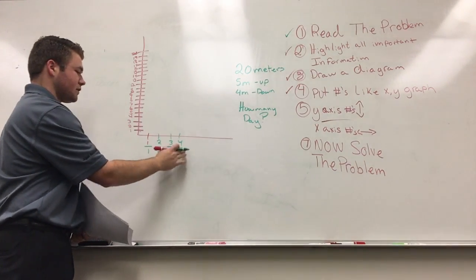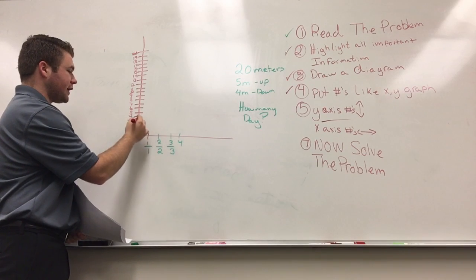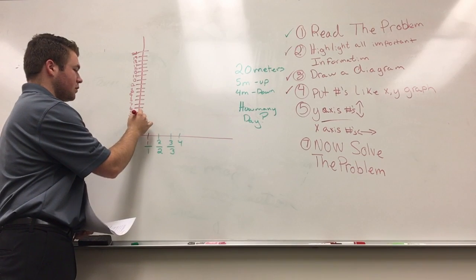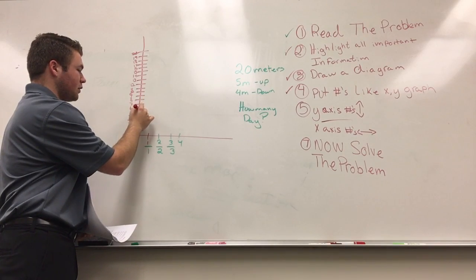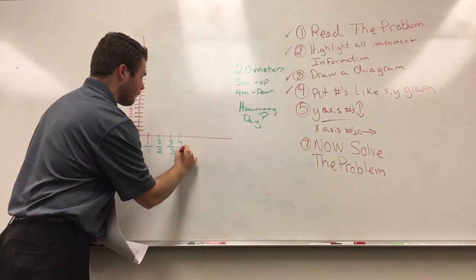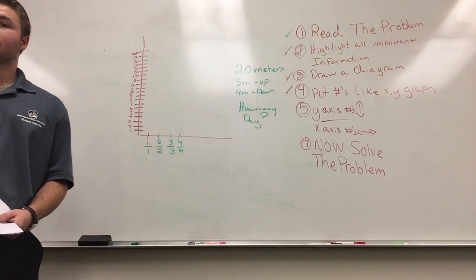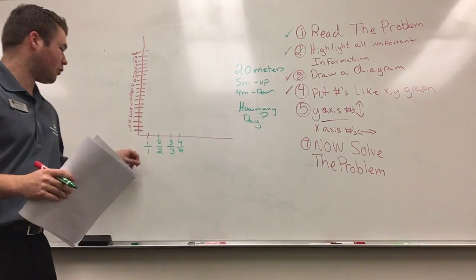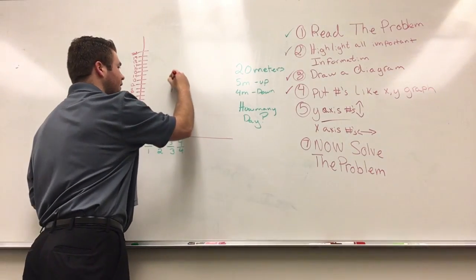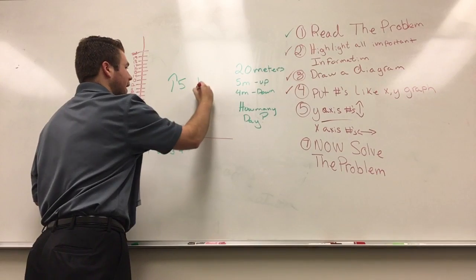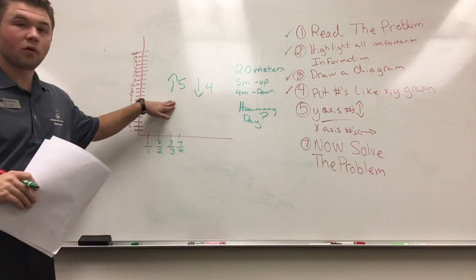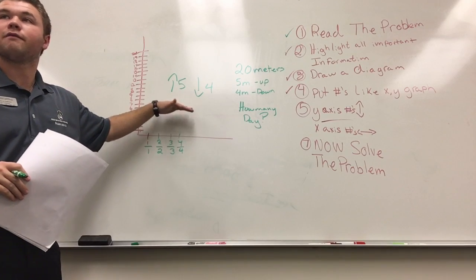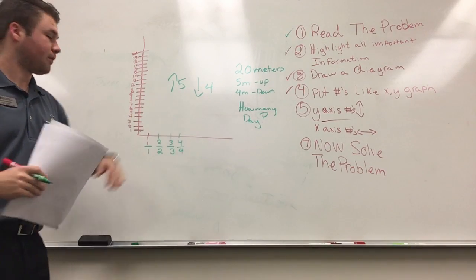We're at 4 days. So we got to 3. We're going to go 1, 2, 3, 4, 5, 1, 2, 3, 4. So now we're at 4 meters, okay? If we got confused there, so we went up, right? We go up 5 and back down 4, okay? So this is our whole thing right here. We've got to remember, we go up 5, back down 4.